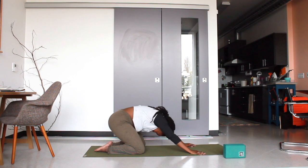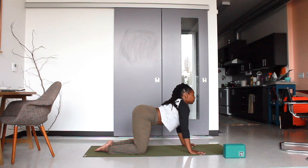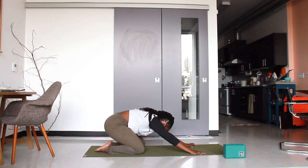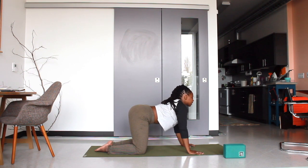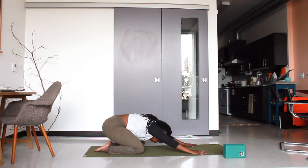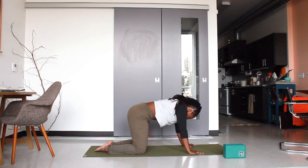Two more, inhale. Cow pose, heart shines up, tailbone lifts. Exhale, curl it under. One more, inhale, ripple it up. Cow pose, heart lifts, tailbone lifts. Exhale, curl it under. Child's pose, inhale. We ripple it up, tabletop and hold in our tabletop.